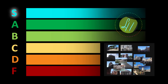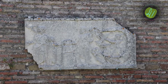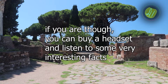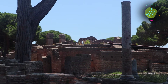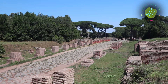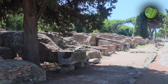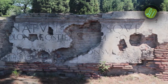Ostia Antica — such a great place. I was there half a day and it's like an ancient little port city outside of Rome. I can really recommend it even if you're not interested in history. You get this really cool feeling like, oh my god, people used to live here two thousand years ago. You can look at the marketplace and really imagine how people used to buy things there. You can see the original street signs, a coliseum, bath houses — it's really beautiful and cool, and there are parrots flying around. Easy S tier.